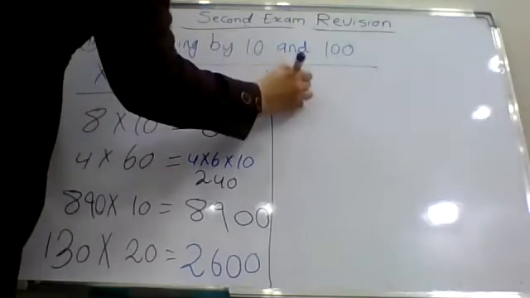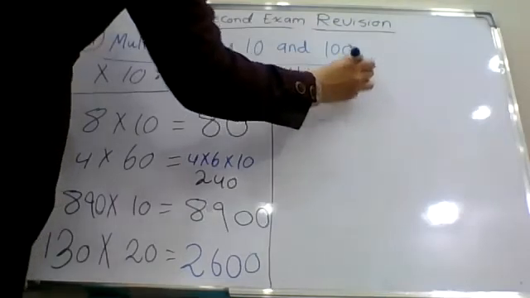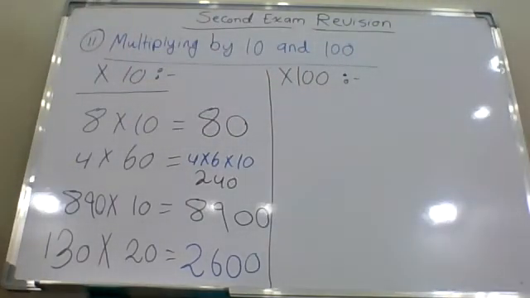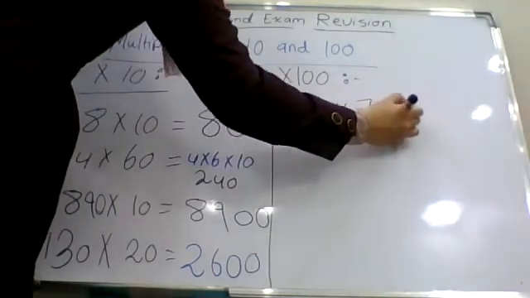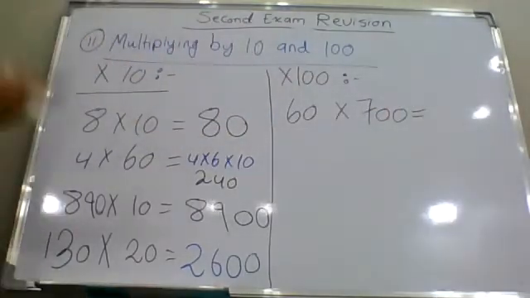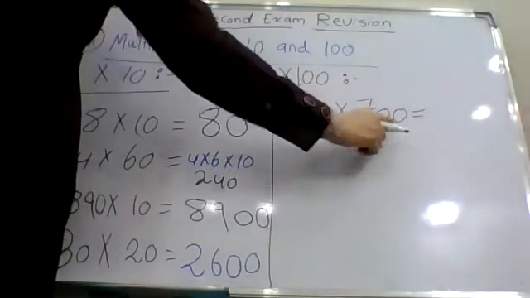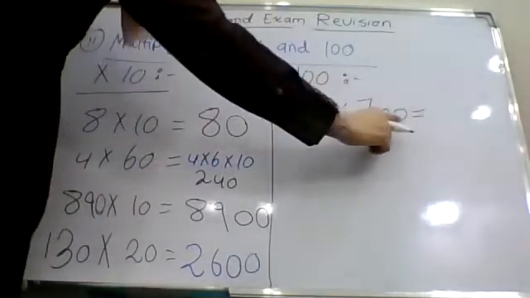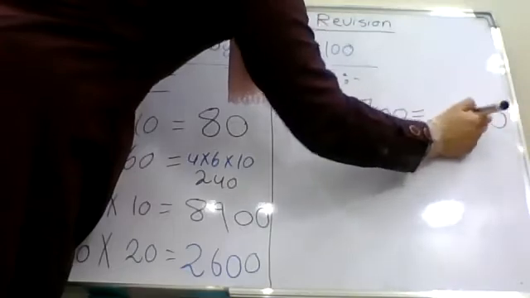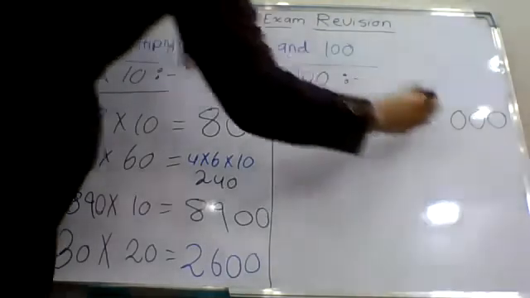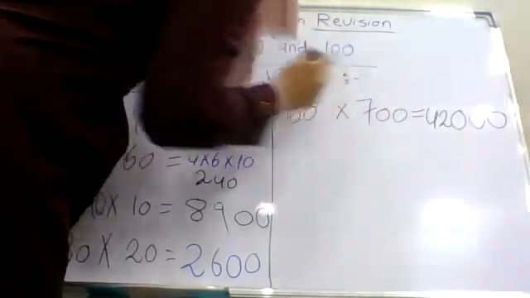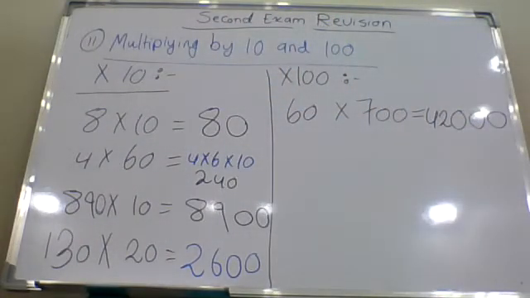If I multiply any number with 100 or a multiple of 100, like in these exercises, I have 60, which is a regular number, and I want to multiply it with 700, which is a multiple of 100, right? I told you in multiplication, we always count how many zeros are in the question before the equal. I have 1, 2, 3 zeros. I write all the zeros. Then I multiply 6 times 7, which is 42, okay? So I have 42,000, this is the answer.